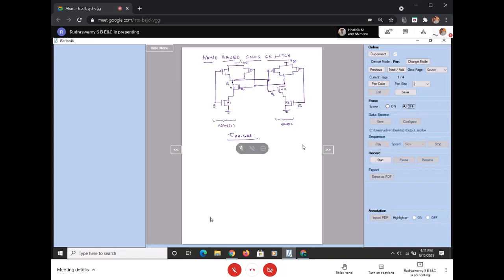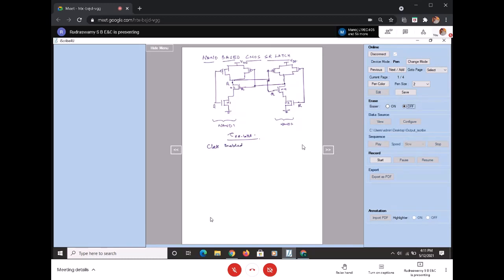So we have the NAND based CMOS SR latch and the NOR based CMOS SR latch, without any enable input. Now we'll see the clock enabled or clocked version.